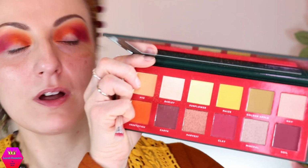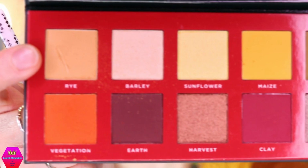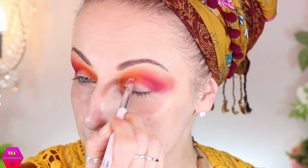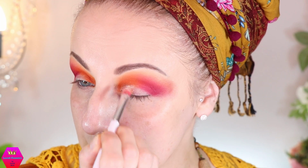All right, so before we dig ourselves a hole, I'm just going to go into this shade that I told you about before, this one right here, which is called Hey. And I just stuck my finger in the middle of my transition shade. Look at this, how very professional. Okay, let me just press this back down, because really, that doesn't look nice. Okay, let's go into this Hey shade. And of course I do have a bit of orange now on my lid in that area, but it's okay, it's not a big deal. Let's spray it, and then we'll just see what we've got. Now I think this is already really nice.